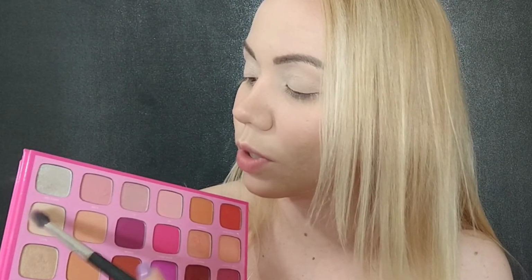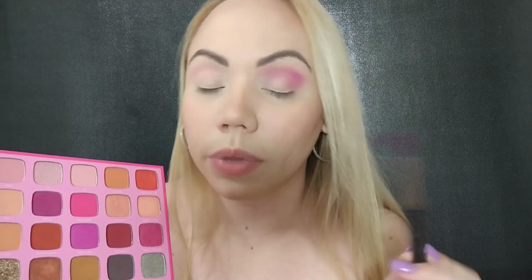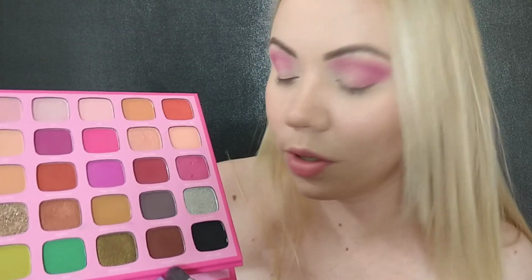Let's start with this color here. I'm just gonna use that and mix it also with this one. I want to darken it up a bit, so I'm gonna be using this color here and blending it out really well. Use this color here called Hi Dude. Still using the same brush. I'm gonna put it like in the corner to deepen it up.